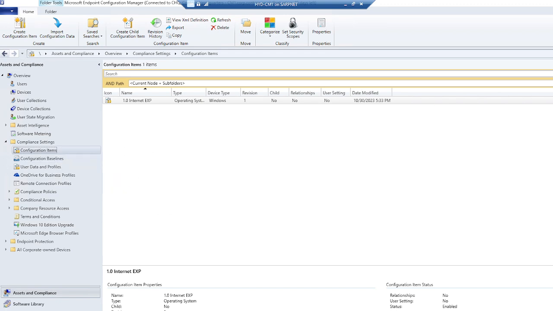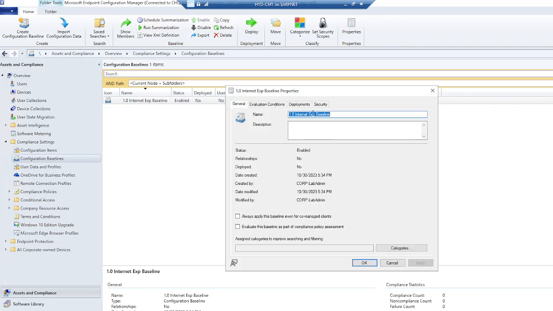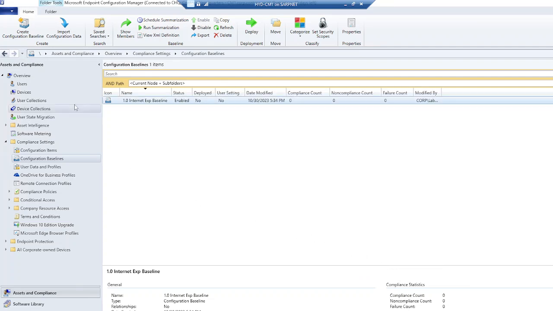Now, when we go back to configuration item, we can edit it. We can right click on it, go to properties, and we can also edit our baseline here. But we should be good now. We see here that the status is enabled. We haven't deployed it yet. We see user settings, date modified, and a compliant count.